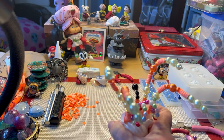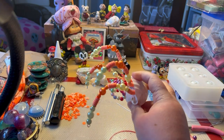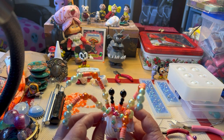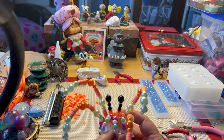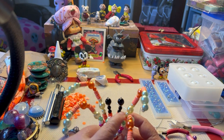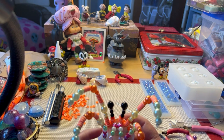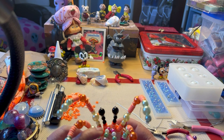And he's kind of a decoration kind of thing. He's kind of a jewelry thing as well. You can think of him that way. And you can use any beads and do any other things that you want to do to make him creative. He's all about whatever you want to imagine him as.